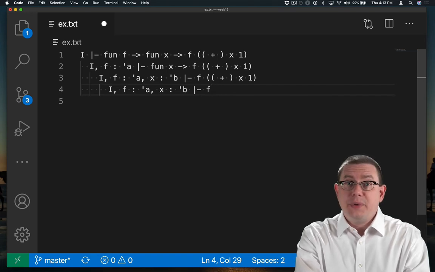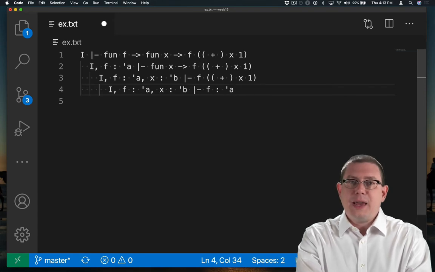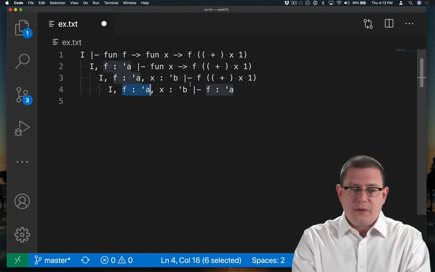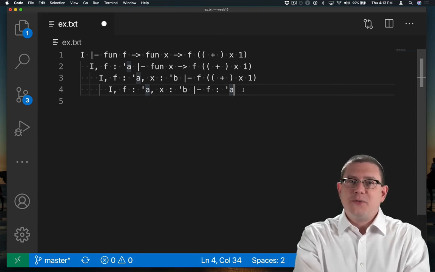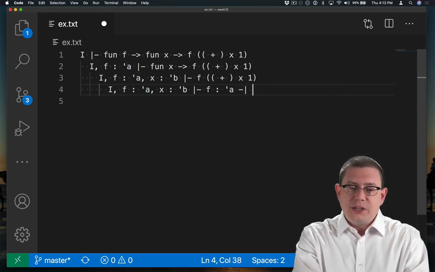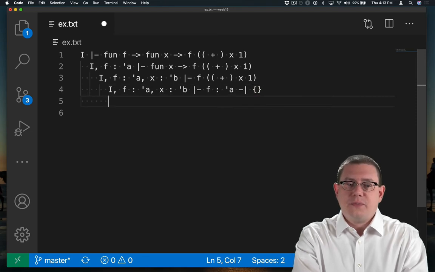Well, that's just a name. So we look up the name in the environment. It's there. It has type alpha. We see that right here. So we're able to finish this kind of recursive invocation of the inference relation, if you will. And that doesn't generate any constraints.